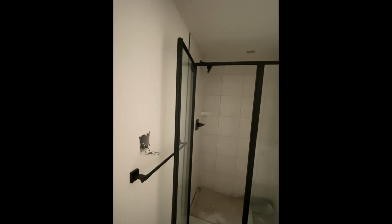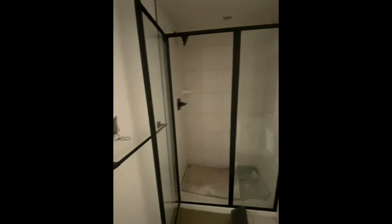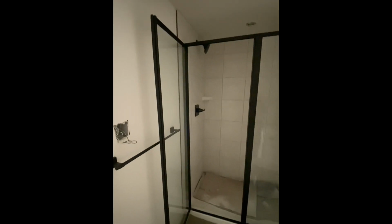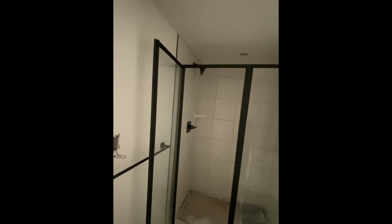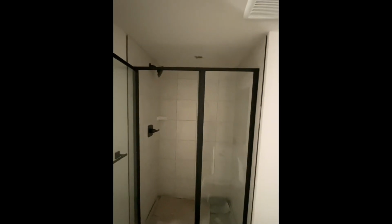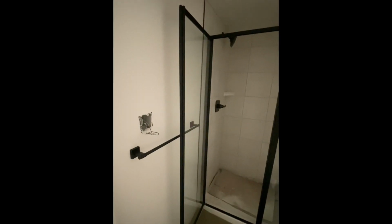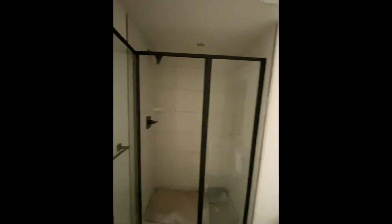This is just the best feeling in the world, to see all of these finishing touches every week on the house. So I love, like I said, this bronze finish on the door. I really like the way the bronze looks. I'm glad I went with it instead of the standard, which was that silver framing. Definitely gives more of a look to the bathroom, a richer look, richer feel. It's just absolutely gorgeous. I love the tile.